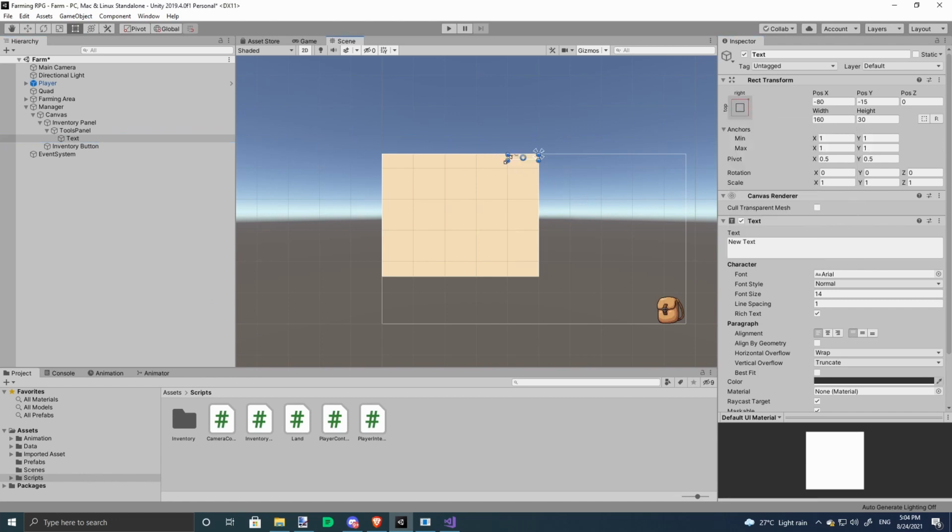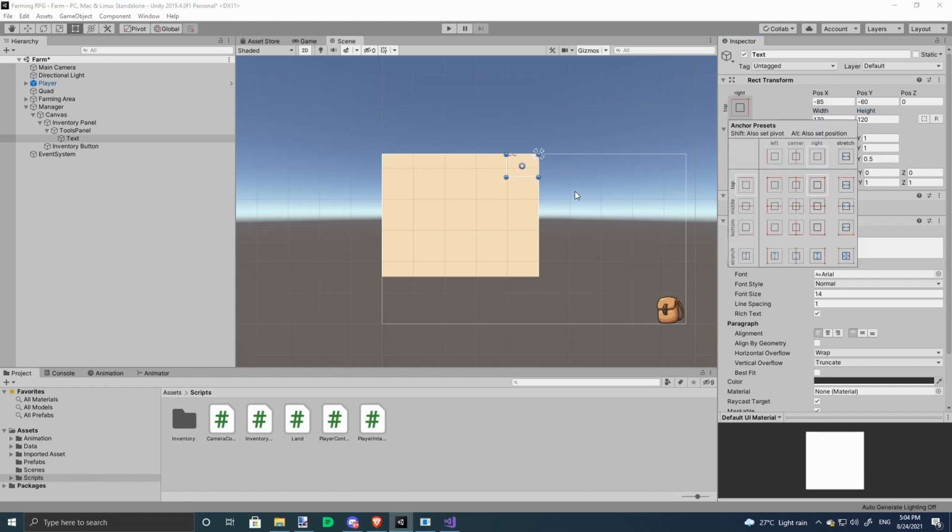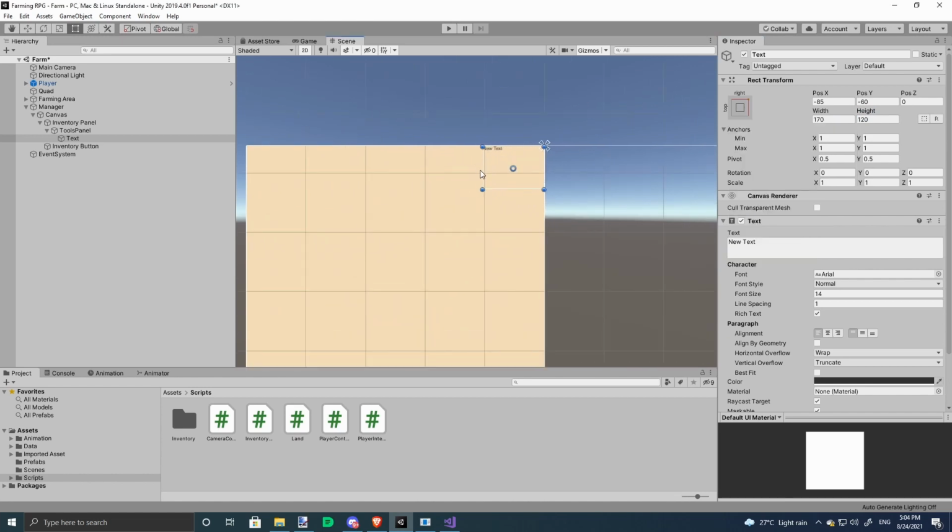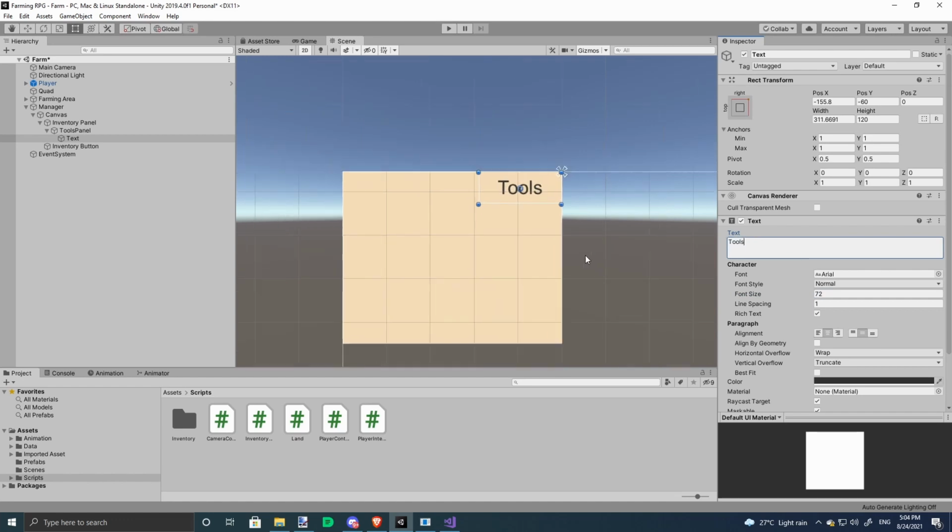Top right. 70 by 20. Maybe a little bigger. Align this to this. Like that.